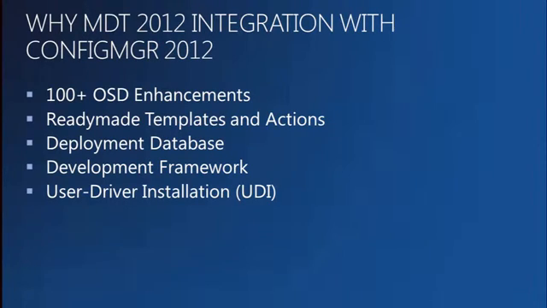We also get a deployment database. A database specifically built to store OSD-related settings. Because, quite frankly, Config Manager doesn't have one. I know you can create collection variables, you can do it on the resource as well, and you can store information there. But there is no specific table for it. And the beauty of this database is also, as we're going to show you today, you can customize this. You are encouraged to customize this.